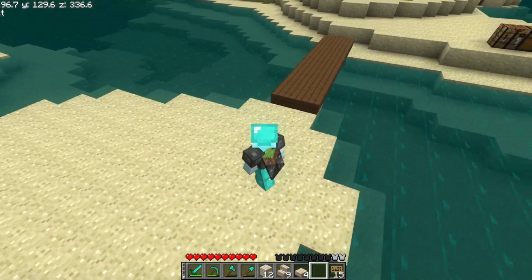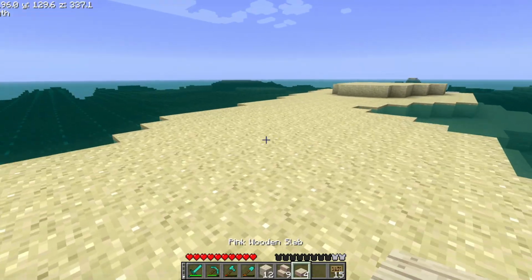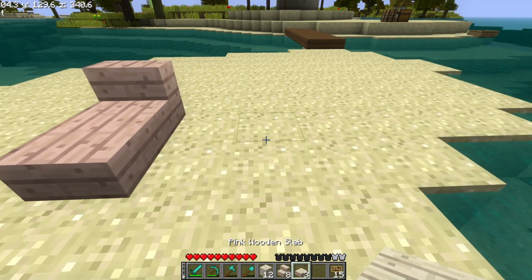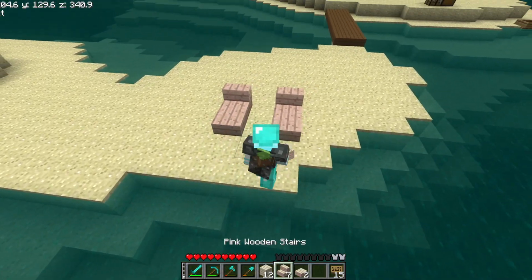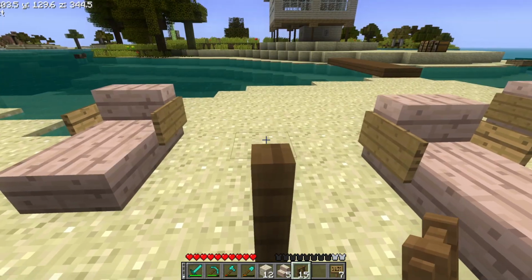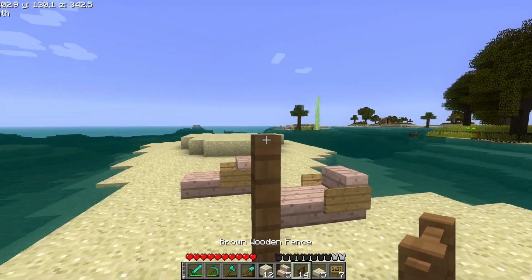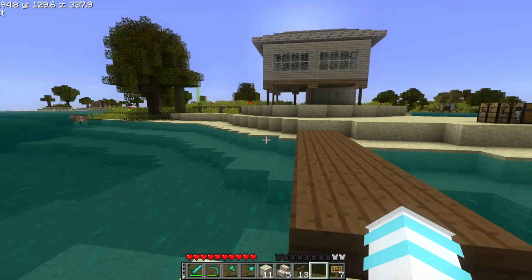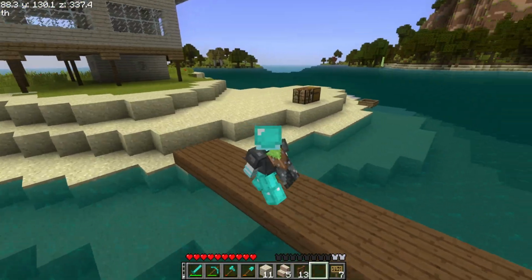Now that I have the actual bridge that goes across, I wanted to make a couple of, what are these called? The beach chairs like this. I wanted to make a few of these. I thought maybe we could do that. And then right here could be a sort of umbrella. Yeah, you kind of get the vibe, right? Once we get the palm trees, this will be a much more beachfront property.